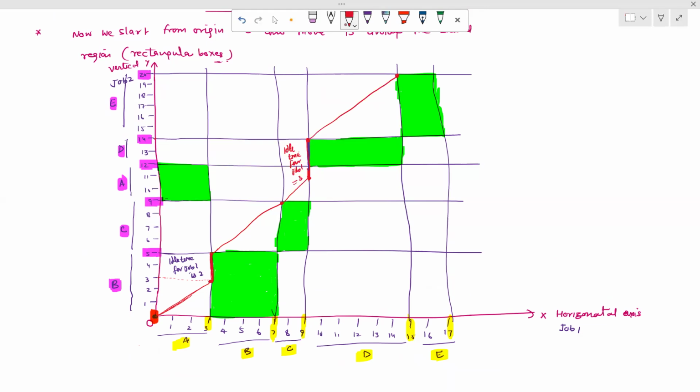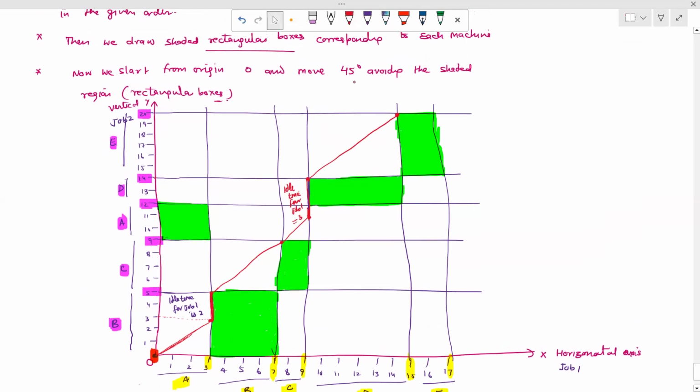Okay, so now we are going to reach our point P, that is called the finish point. So when we move to this point, this is our finish point, that means the last point. So when we move to this point, we shall move horizontally. Horizontally, job 1 is working, now job 2 is idle. So what is the idle time for job 2? So here we write down the idle time for job 2 is equal to 15 plus 2, 17, the 2 hours. So idle time for job 2 is 2 hours.